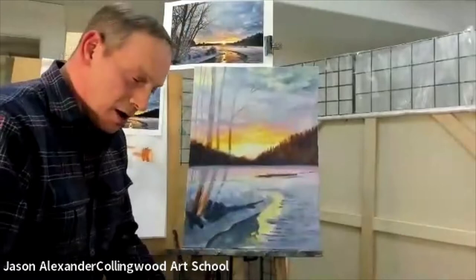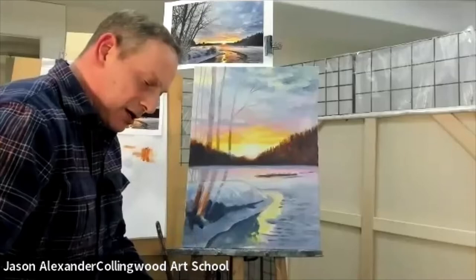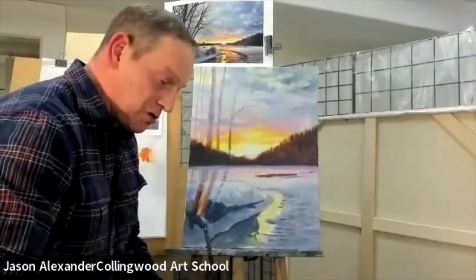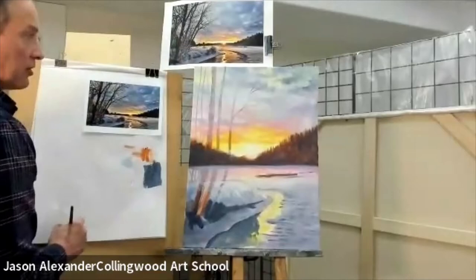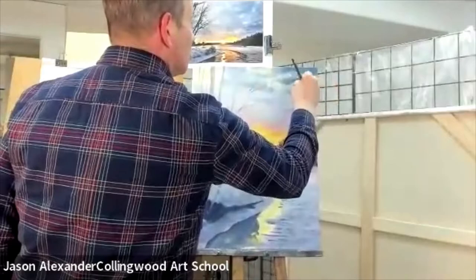Let's look at the sky again. Now that we've got more Payne's gray on our plate, let's put a little bit more gray down. Now you can see how it's drying. So we do things in stages a bit. And so the Payne's gray, we'll put the blue over top. So it's important to think about how dark you're going to go. I was looking at that dark for some regions, especially around here in the corner. When we put the blue on top, it'll be awesome. But we can go a little darker now. Remember, the goal is to make it darker so that the blue comes out.